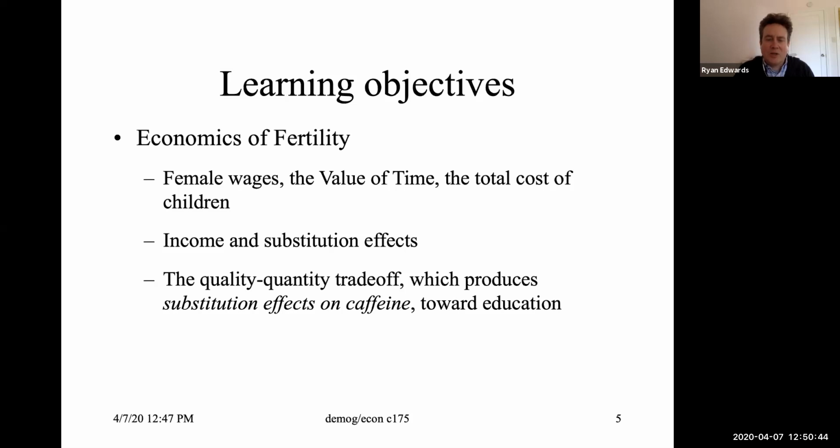The quality-quantity trade-off, and there I think I probably should have made the point that understanding what we mean when we say child quality, which is I think perhaps an unfortunately chosen term, because all children have quality. What we mean is that the investment into the child, whether it's the amount of time spent by the parents, or the quality of clothing, or of nutritious food, or of education, all of those things cost money.